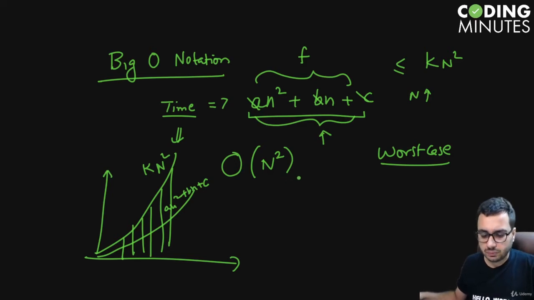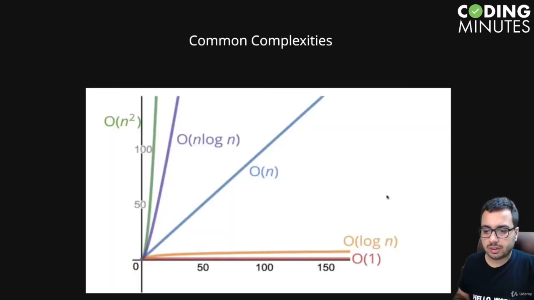Okay, so now we will look at certain common complexities that we will encounter. We will discuss examples of order 1 complexity, and order of log n. You can see log n is actually a very good complexity. It grows very slowly over time. Linear is this, order n log n is slightly higher, and order n square is pretty bad. N cube is worse, and 2 raised to the power n is very bad.